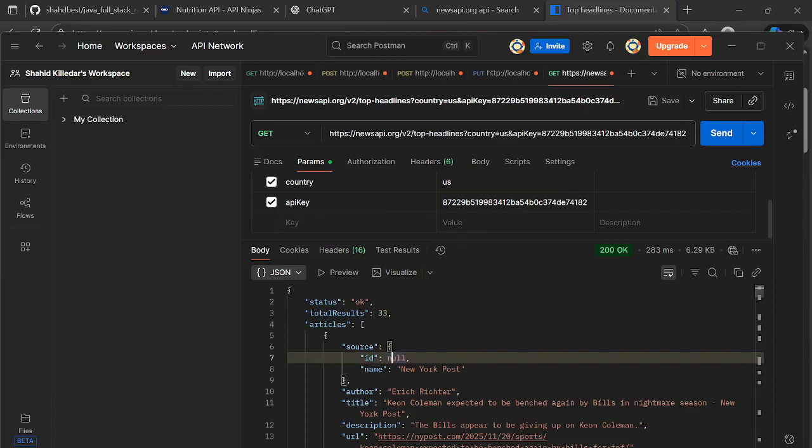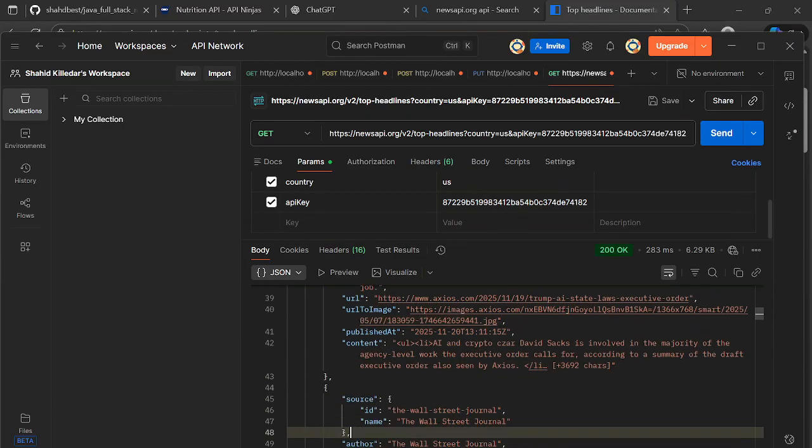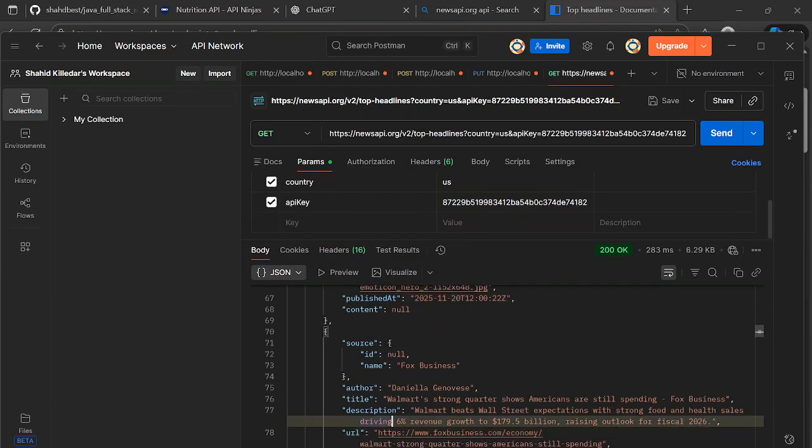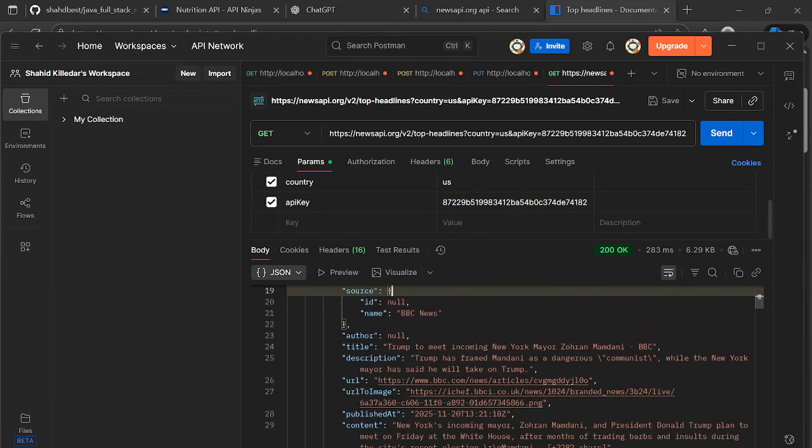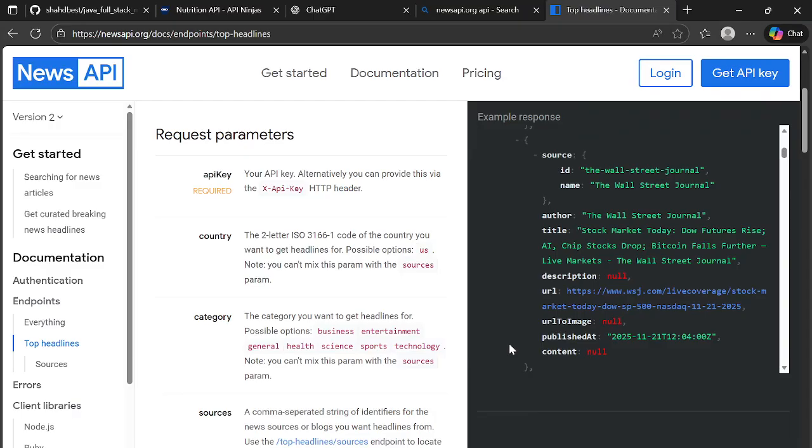So we are able to retrieve the details here. We can either get the headlines like this, or we can also get the headlines based on the category. It can be a business category and all that. You can see business, entertainment, general, health. So based on either country or category we can take. Let's go for the category part, and we will take the general category.